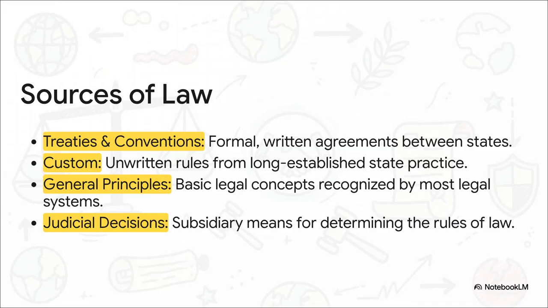So the rules really come from 4 main places. First, you've got treaties. These are basically formal, written contracts between countries. Then there's custom, which is just fascinating. These are the unwritten rules that just pop up because states have been acting a certain way for so long that it's just accepted as law. And right there, you've got this amazing tension, this constant dance between the hard, written law of treaties and the powerful, unwritten force of custom. On top of that, you have general principles of law. These are basic ideas of fairness that you'd find in most legal systems. And finally, court decisions and expert writings that help everyone figure out what all the other rules mean.